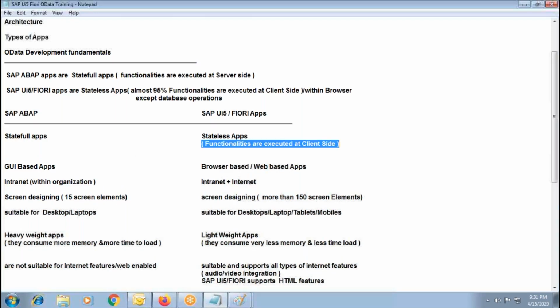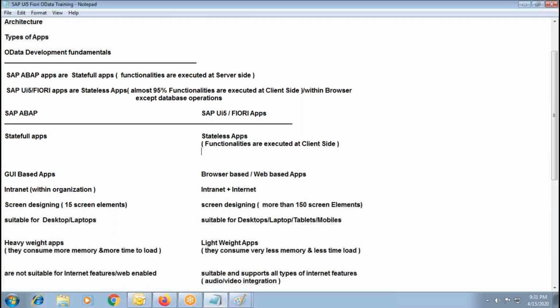But how is that possible? We are trying to make sure that 95% of the functionalities are executed at client side. That's the reason why we call it stateless. This is possible just because SAP UI5 Fiori supports JavaScripting. So that's the reason why we can make sure that our functionalities are purely client side, and why we can also call them stateless apps.